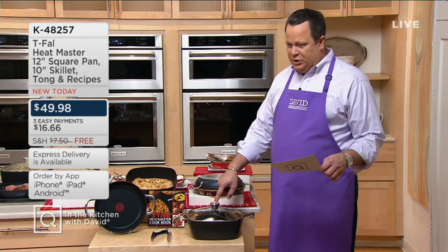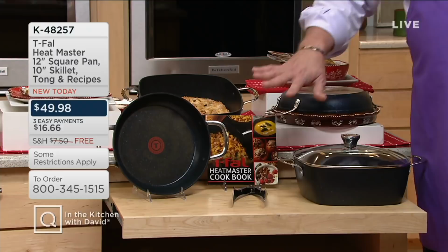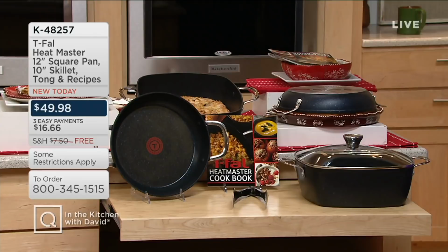6 quarts. Yes. Thank you, Miss Lisa Brady. You're welcome. 6 quart. You're also getting this 10-inch open fry pan. You might call it an everyday pan. And you're even getting the metal tongs. In addition to all of that, you're also getting a recipe book with 30 recipes inside. This is $49.98. It's K48257.